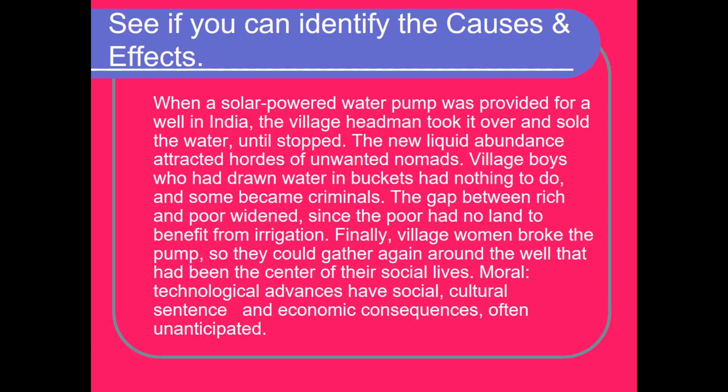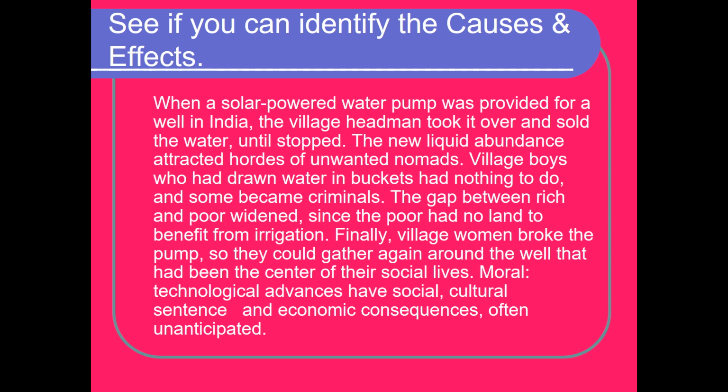The gap between the rich and poor widened since the poor had no land to benefit from irrigation. Finally, village women broke the pump so they could gather around the well that had been the center of their social lives. Moral: technological advances have social, cultural, Senate, and economic consequences, often unanticipated.